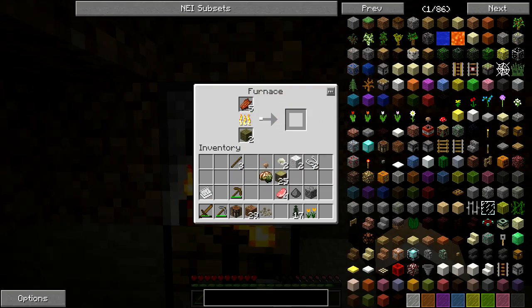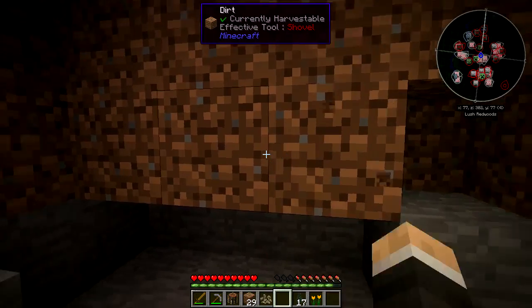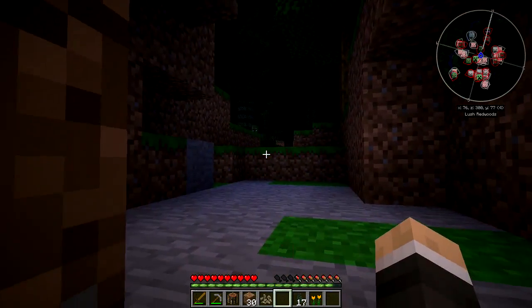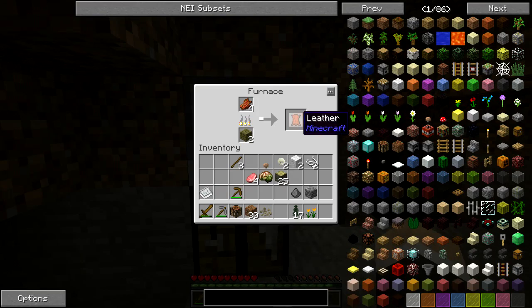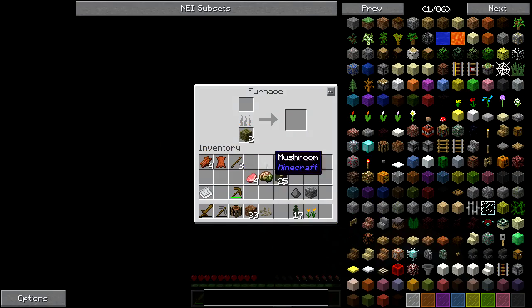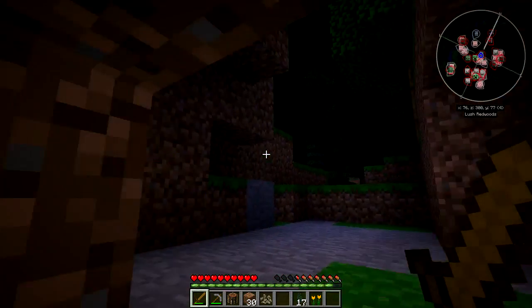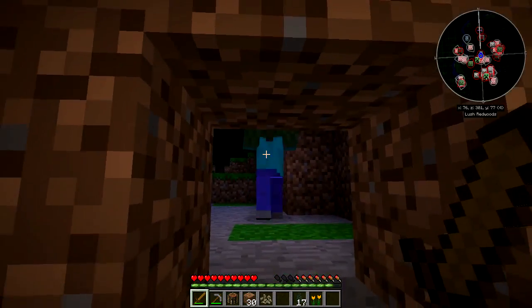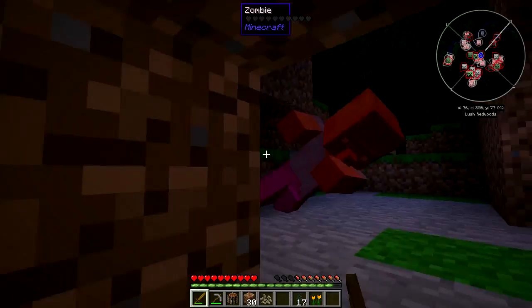Now, I can cook this, I believe, and I get something called zombie jerky by doing that. Right, okay. Oh no, I get leather. Okay. Kind of handy, but kind of not, so I'll make the, hello. I'll make cooked pork chops.